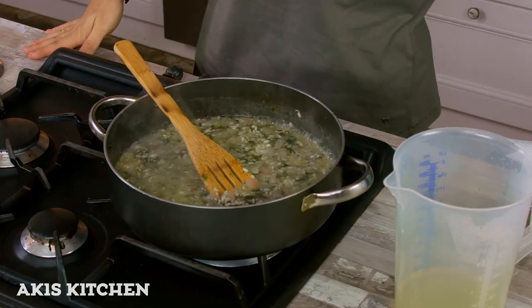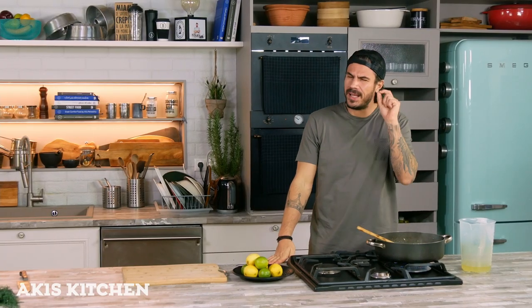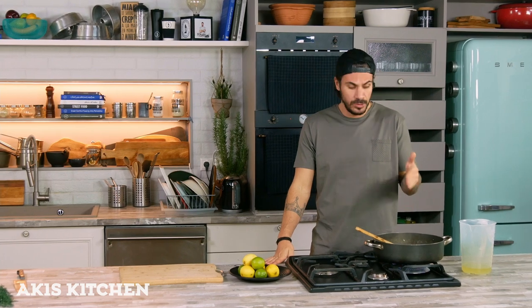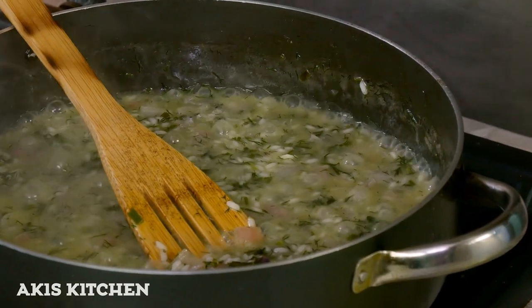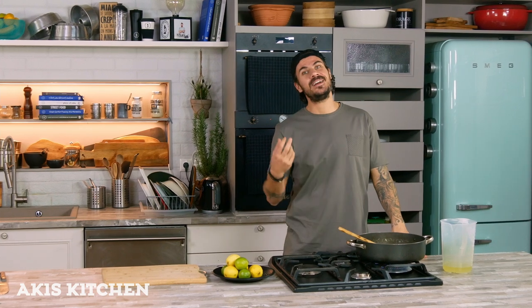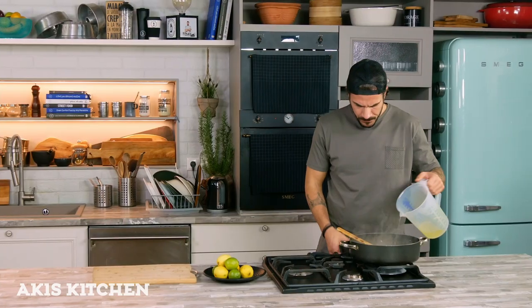You have to check before you add the spinach. You have to understand that the rice should be tender, but a little bit al dente. We don't want to overcook the rice, but we don't want to keep it very crispy because the recipe asked for it to be tender and soft. Now, I will add a little bit of stock.